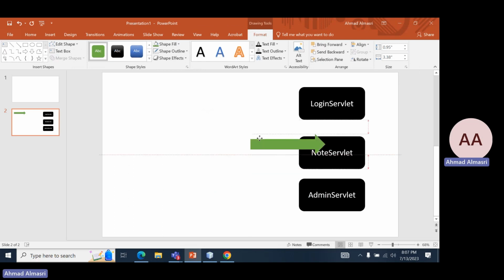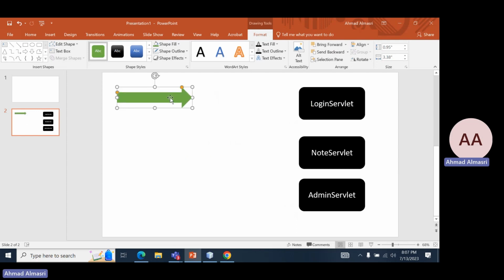Based on this request, I'm going to get a JSP as a return value. However, right now there's a problem. If I send a request to the note servlet, there is nothing protecting the note servlet, nothing protecting the admin servlet, and nothing protecting the login servlet.